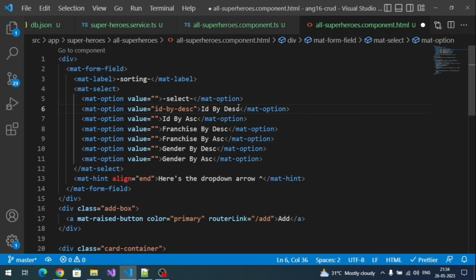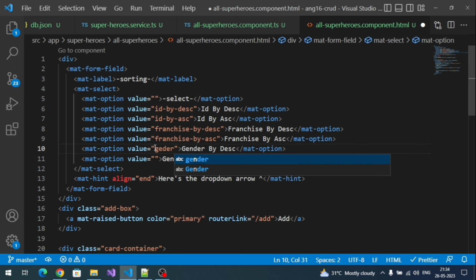Setting my custom values: ID by ascending, franchise by descending, franchise by ascending, gender by descending, gender by ascending.